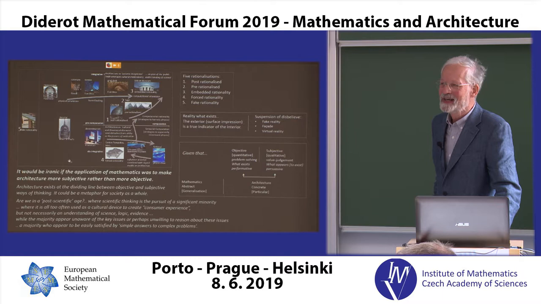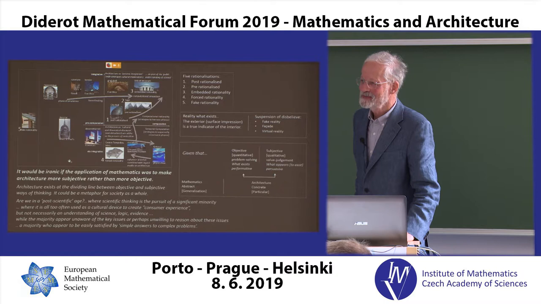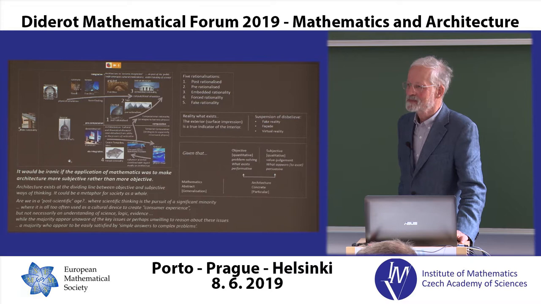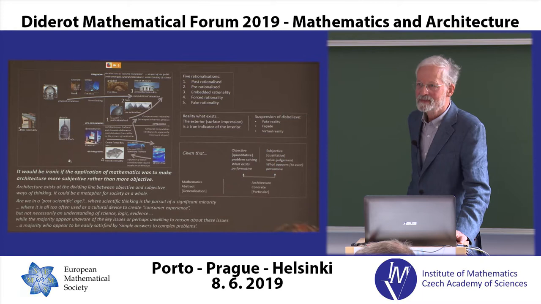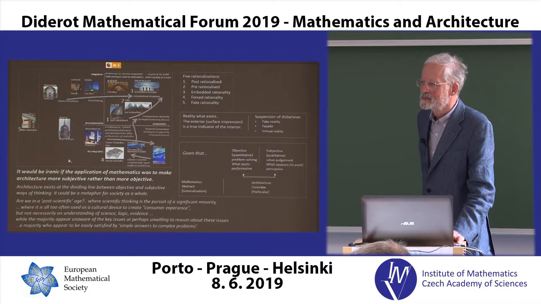So my question is, because this institute is devoted to pure mathematics, we have nobody here who would be really related to architecture or to construction of buildings. There are some people working in material research. So I wonder how mathematicians come together with the architects. Because my feeling, especially maybe in this country, is that architects are mostly far from mathematics, and mathematicians are very far, maybe not connected with architecture. But I see that there are many connections in the world between architects and mathematicians.